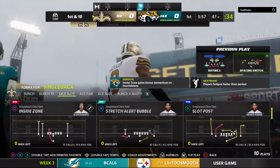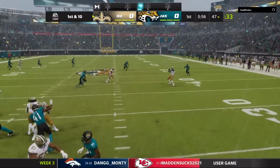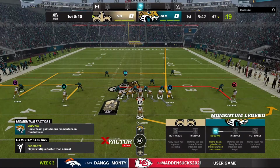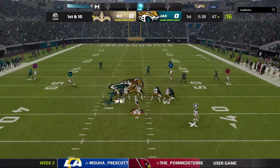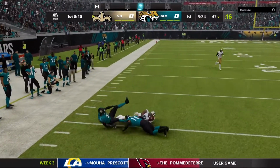1st down, New Orleans. I like how they work the tight end on a nice little under route there. And if you're going to give him that much space, he's not even going to catch the football. He's going to run away from you a little bit, and that's exactly what he just did there, picking up extra yardage. On 1st down, it's Hill, throwing the out route, incomplete. That's Harris.